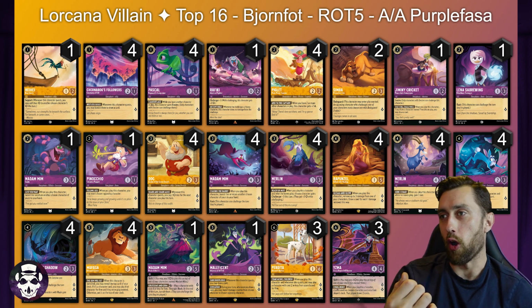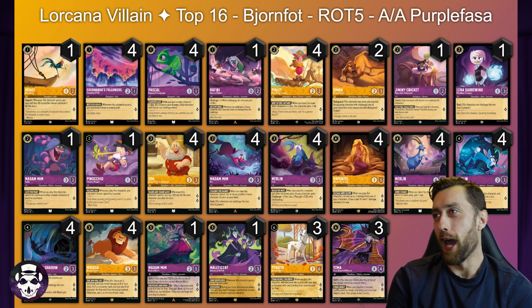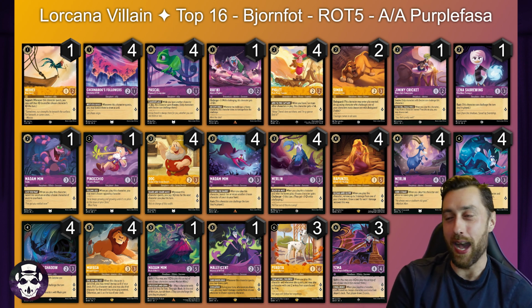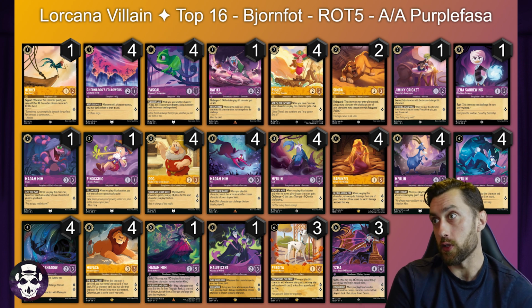Or you could have Perdita on board, use her ability to bring back Pinocchio, and then play Jiminy Cricket yourself. Don't know how regularly that's going to happen with only 1 of each, but I'm sure it happens sometimes. We got 4 Pascal for Evasive to be a 1-drop, 1 Rafiki, 4 Chernobog's Followers to help us thin through this deck and find these one-offs.